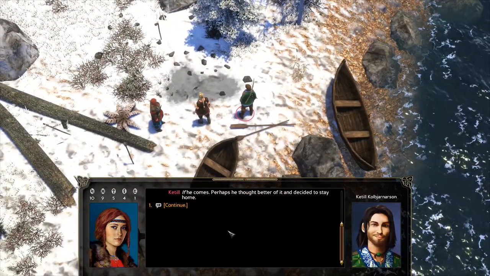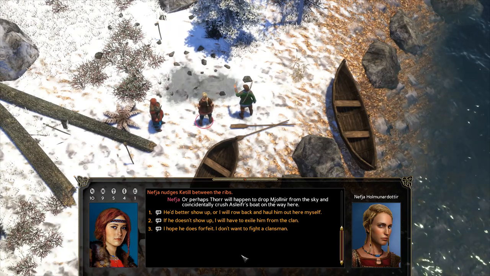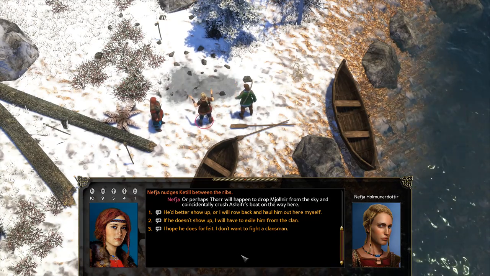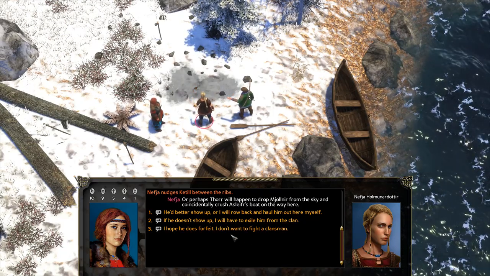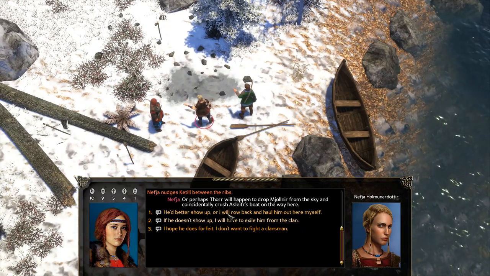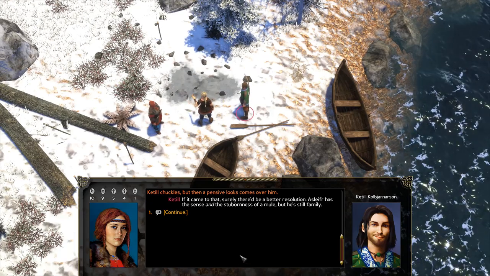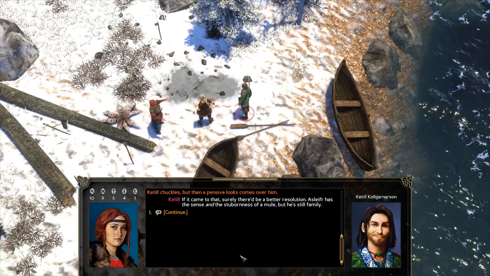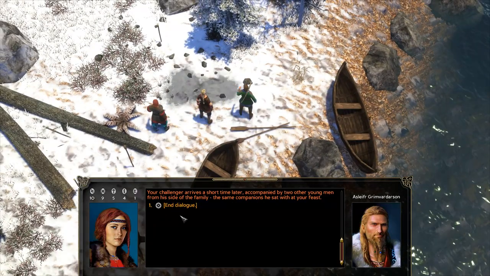If he comes. Perhaps he thought better of it and decided to stay home. Or perhaps Thor will happen to drop Mjolnir from the sky and coincidentally crush Asafir's boat on the way here. You better show up or I'll row back and haul him out here myself. If it came to that, surely there'd be a better resolution. Asafir has the sense and the stubbornness of a mule, but he's still family.